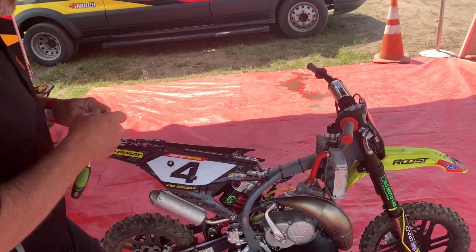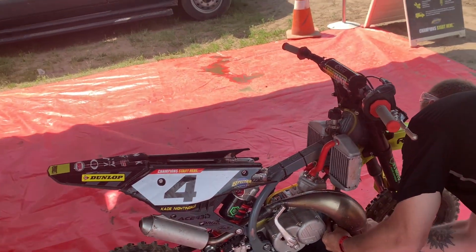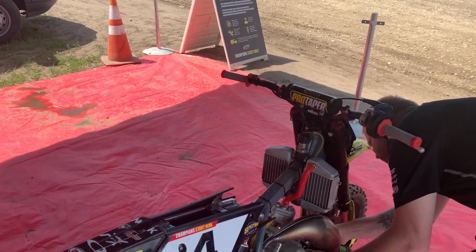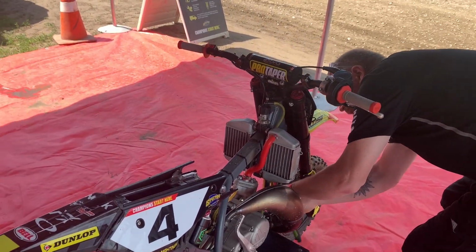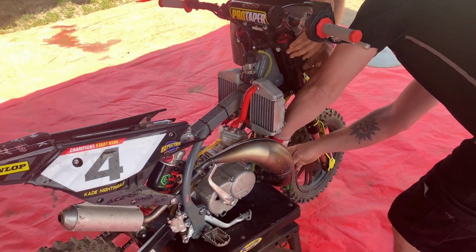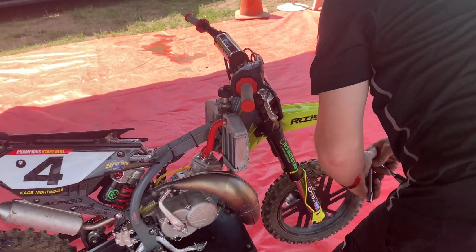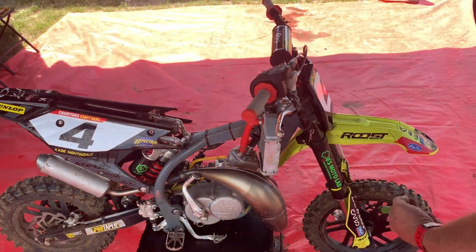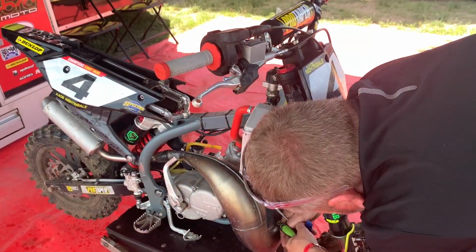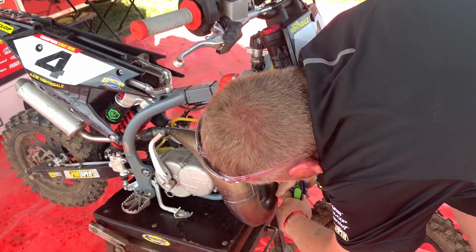So next step is going to be to take the pipe off. Help Tyson try to grab some tools here while you can see what he's doing. Tyson now has a spring puller. Motion Pro makes a really cool one. He'll get out there and pull that. It's got 2 springs on it.